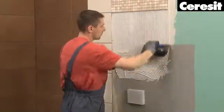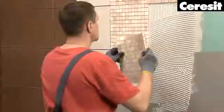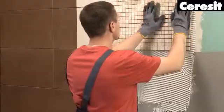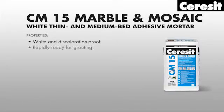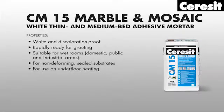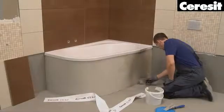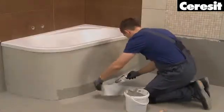For fixing bright or translucent natural stone mosaic tiles, use a white fast-binding tile adhesive to avoid bleeding and discoloration. Now, put the bathtub in its place and also here apply the waterproofing system.